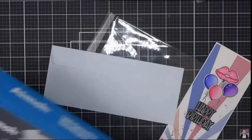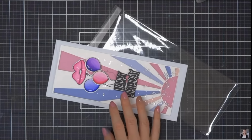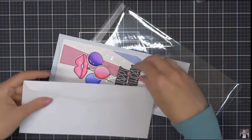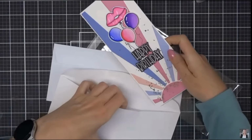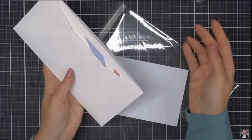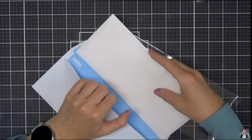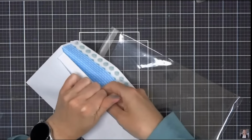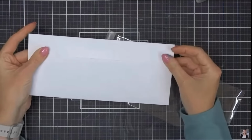These envelopes here I wanted to show you are super sturdy. Now I have these, you can definitely mail out slimline cards in them. That's great. But I also wanted to show you something that I do if someone were to buy a card from me or if I were to send it as a gift. What I would do is I'd put the card into a smaller but thinner envelope. Then I would put it into this sturdier envelope here. Once I have it in there, I can then stamp and label that outside envelope and then they get the gift inside. Okay, that's one way to do it.